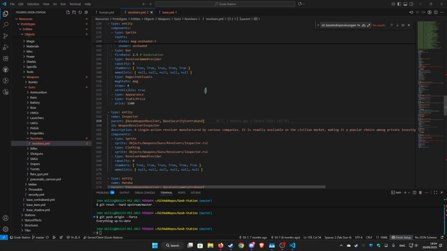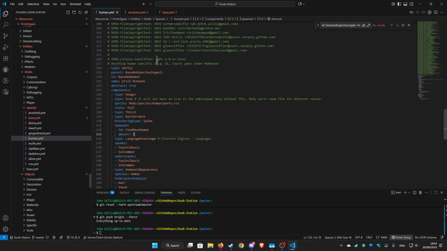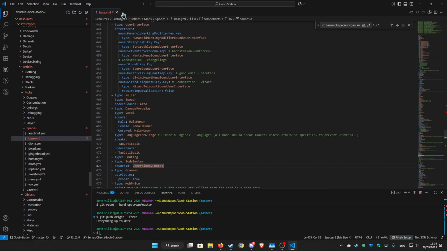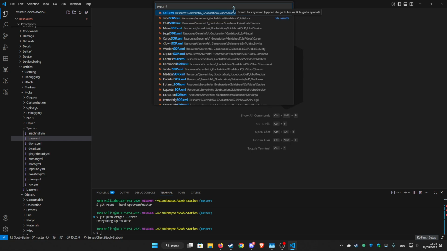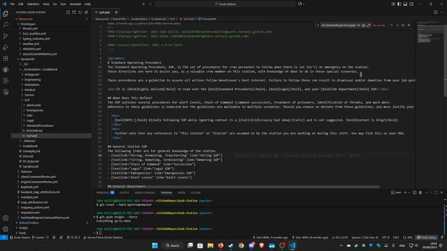All right. In that case, that's a little bit of a basic understanding of YAML. You have your description and stuff for it if it pops up in the game. You have your name for what it looks like in the game. For humans, you'll see that it has its name, Eurystomcans. So if you spawn in a Eurystomcans, they'll have their name, etc. They have all their components. That was a basic understanding of some YAML. You'll have to build off that.